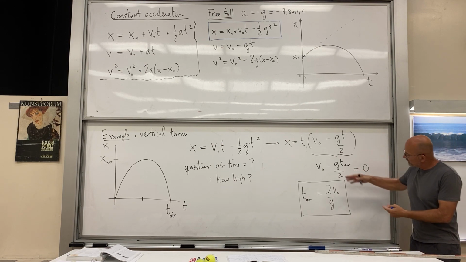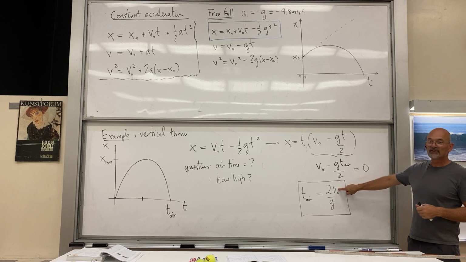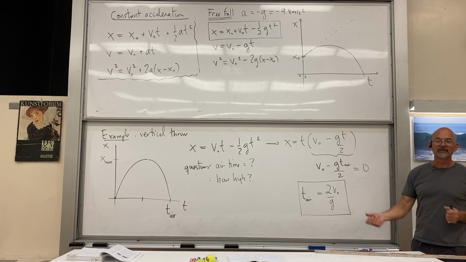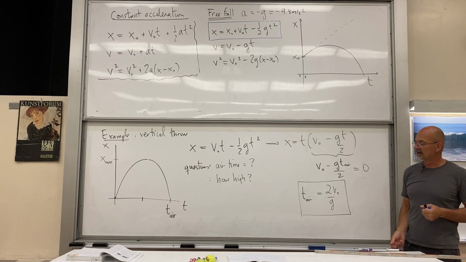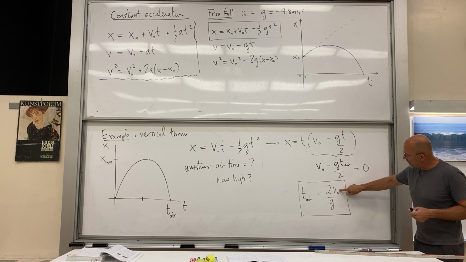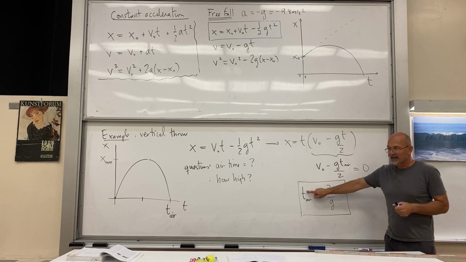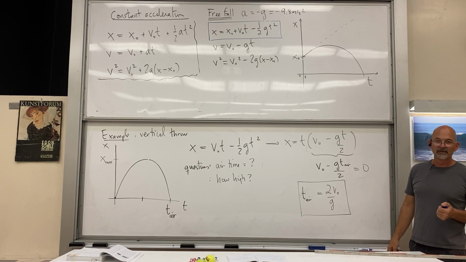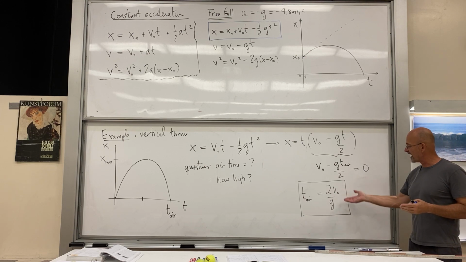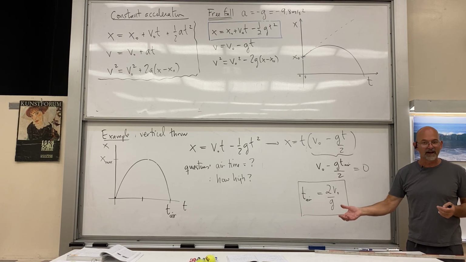And that's why a formula is good. Suppose I throw it faster. Suppose you throw it faster. I throw the ball as hard as I can. You got a better arm, you throw it twice as fast. Well, if v is greater, then the air time is greater as well, which is a reasonable result. Because you throw it faster, it goes higher, takes longer to come back to your hand.